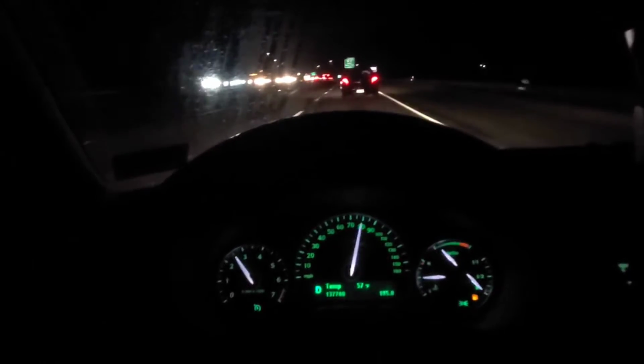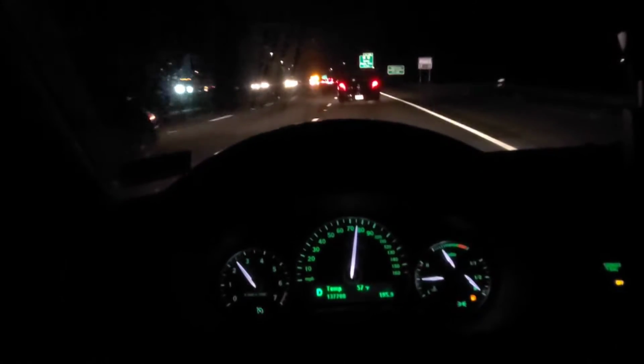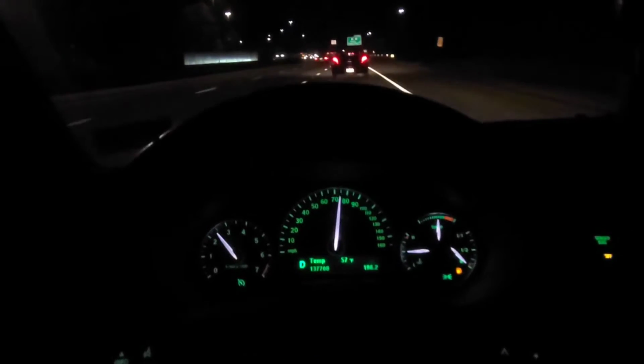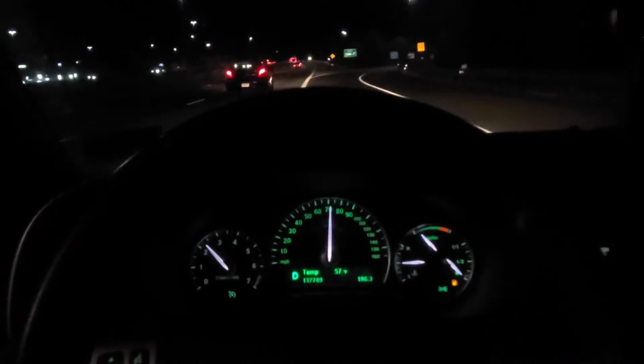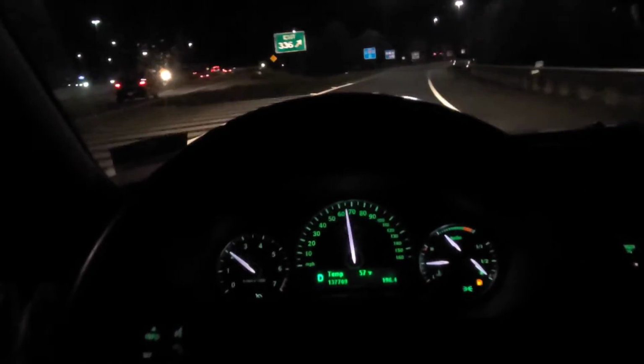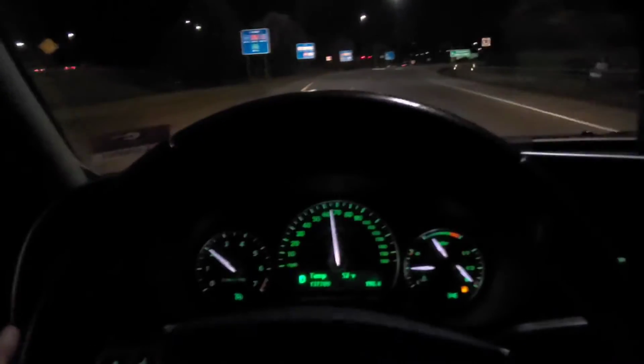The old one would stall when it was warm sometimes, and especially if you had the air conditioning on. And of course, cold starts were horrible because of the bum head in it. Yeah, there were just some things about it. It was dripping a lot of oil that I just could not seem to get. No matter what I did, I couldn't get it fixed. This car doesn't leak anything. It doesn't use anything. It doesn't run or vibrate strangely. Doesn't misfire. You know, this is just a whole different animal.